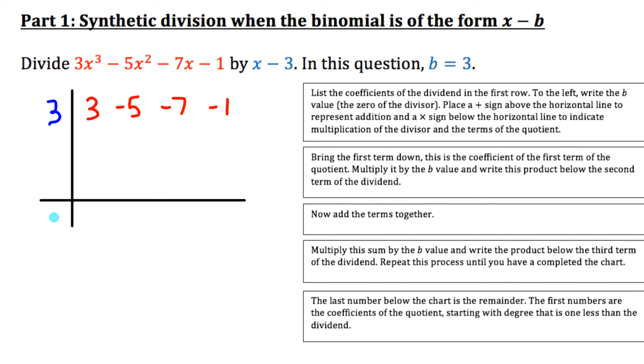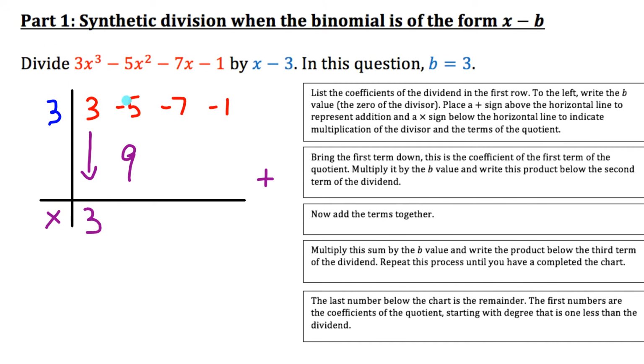I'm going to put a couple operator signs. I'm going to put a multiplication sign down here and a plus sign here. Those signs are going to help me remember what operations to do. Now, synthetic division always starts off the same way. You always bring down the first term in the dividend. So bring this 3 down and write it down here in the quotient. Now what we do is the 0 of the divisor, 3, times this 3 that's in the quotient. 3 times 3 is 9. We write it beneath the next term here in the dividend.